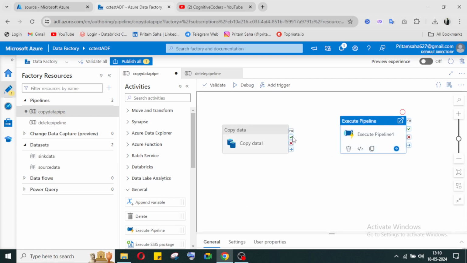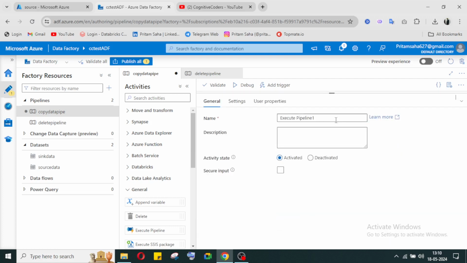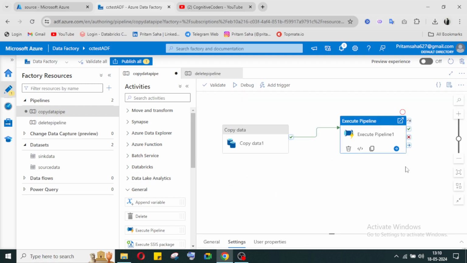I'll connect it, so once the copy pipeline succeeds, only then will it get triggered. Here I just need to configure it: invoke pipeline, it's the delete pipeline. I need to wait for the completion of the previous pipeline. So it's done, I have invoked it.